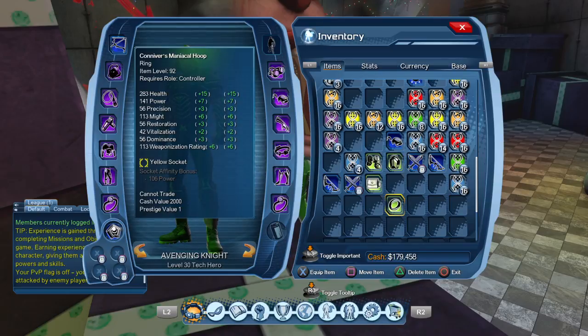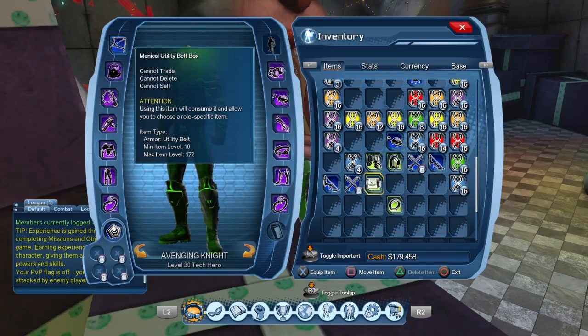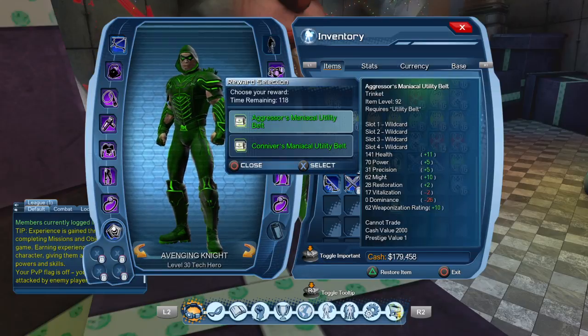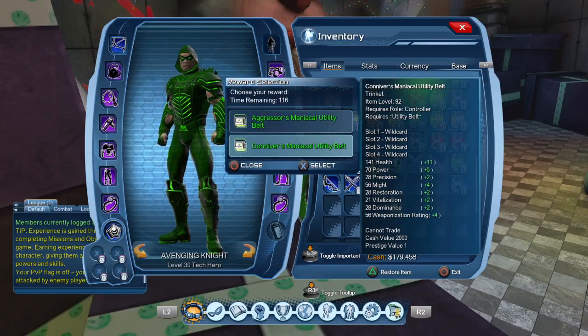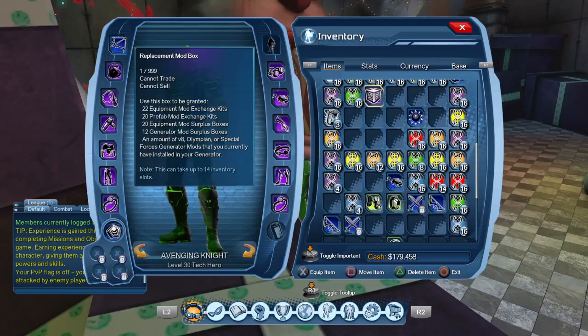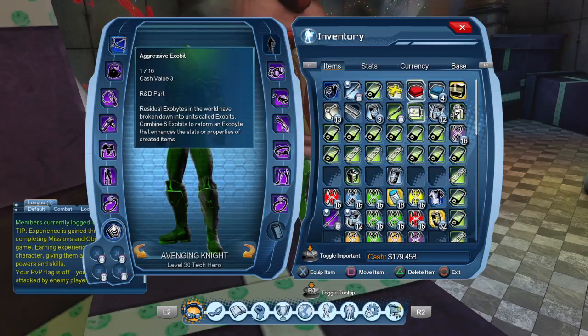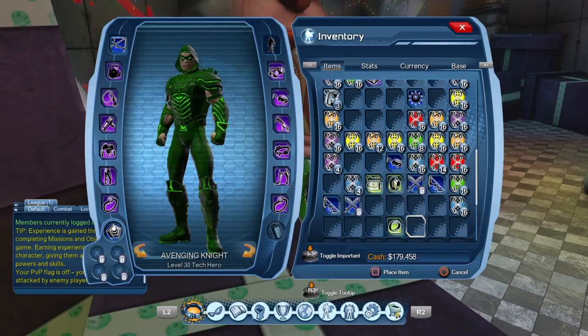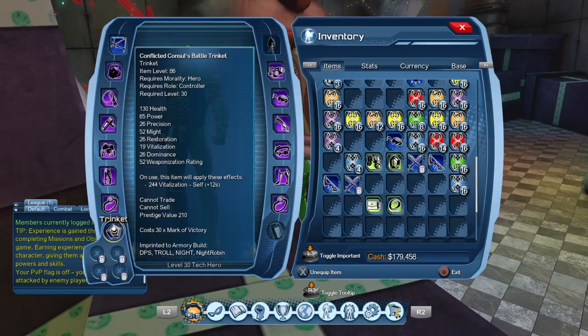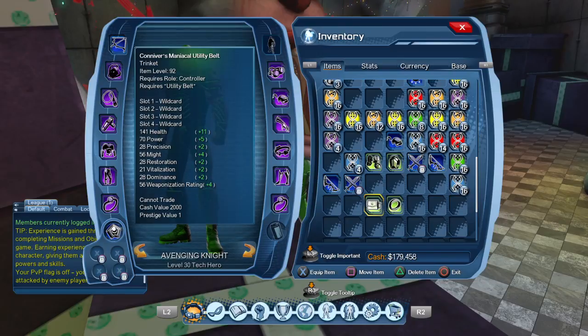So you can see it's called the Carnivor's Maniacal Hoop. Let's go for the utility belt. Again, I go for controller all the time. And it's great because I didn't have a utility belt with this character. It's a character that I raised to combat rating 100 when we got the option to do so for free. So it's going to give me a nice belt.